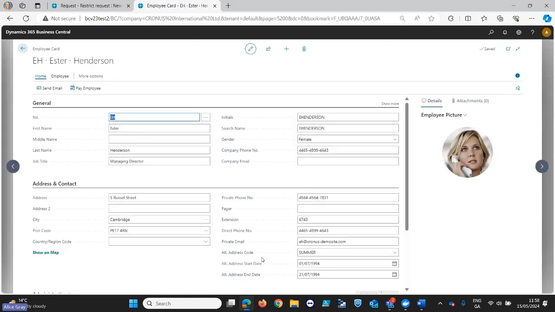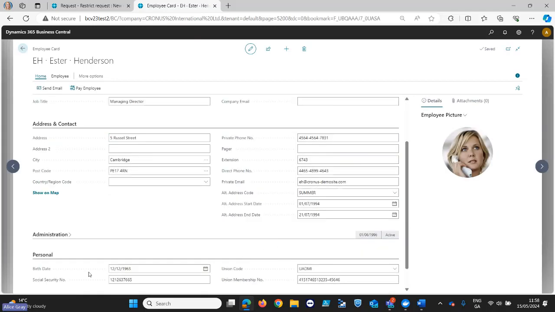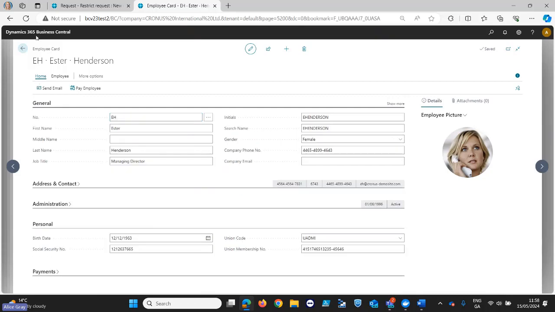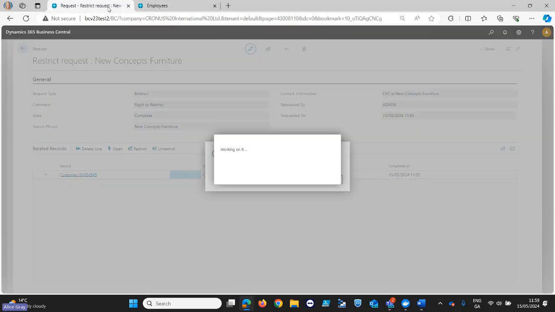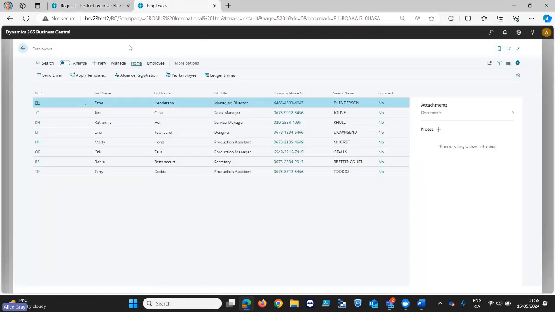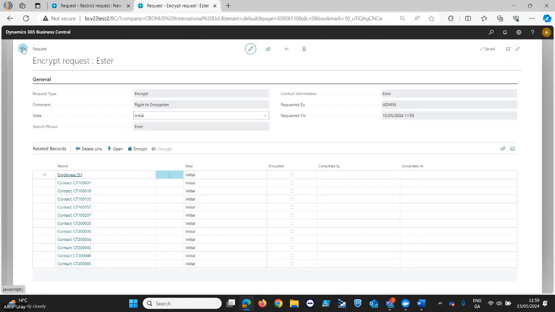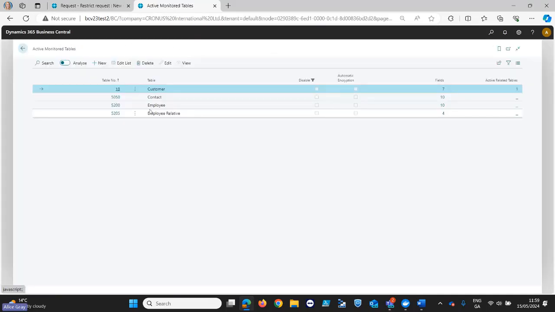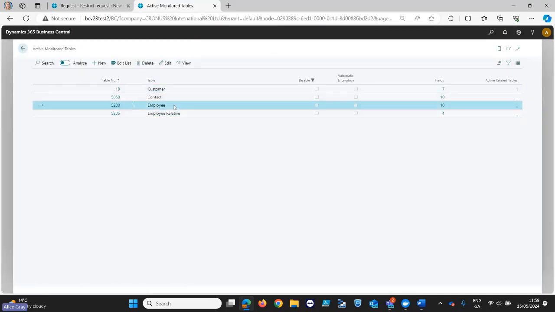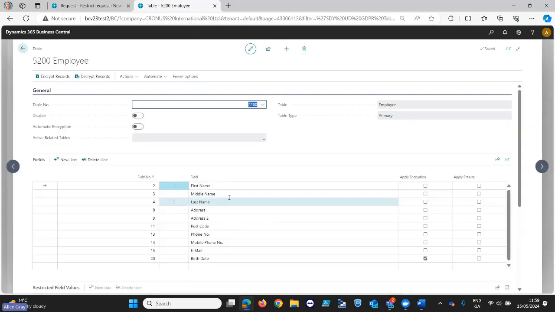And I've set up just to encrypt on the date of birth. So I'll just go back and show you now how that was set up. I'll go out to the rules here. Okay, so in the employee table, to set up encryption, you go into your monitored table here.